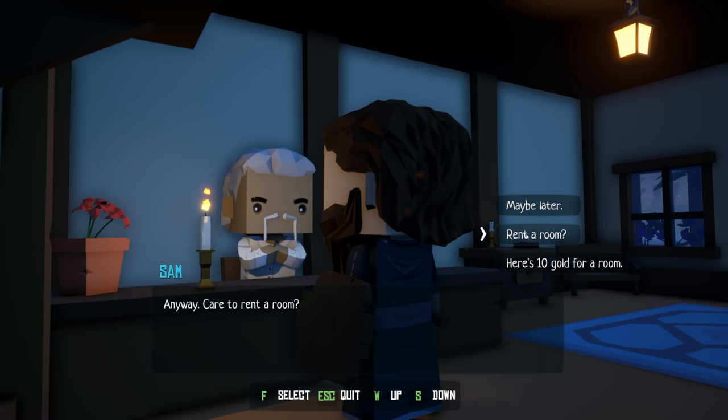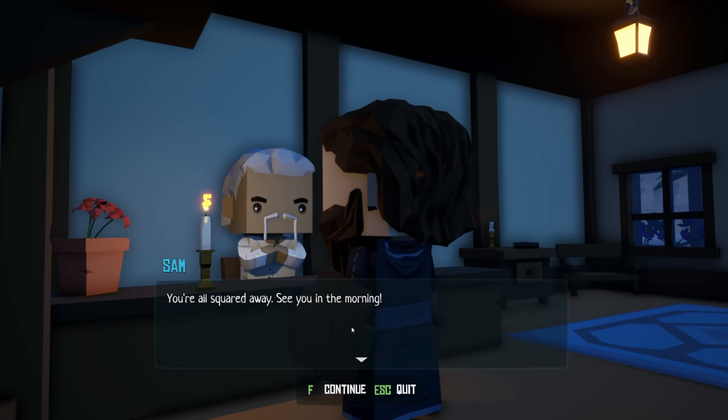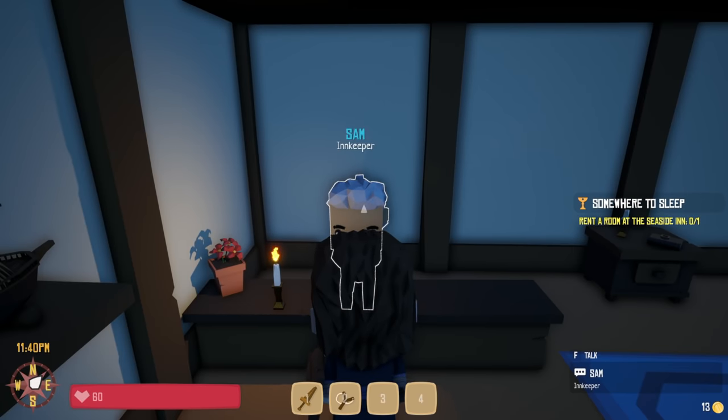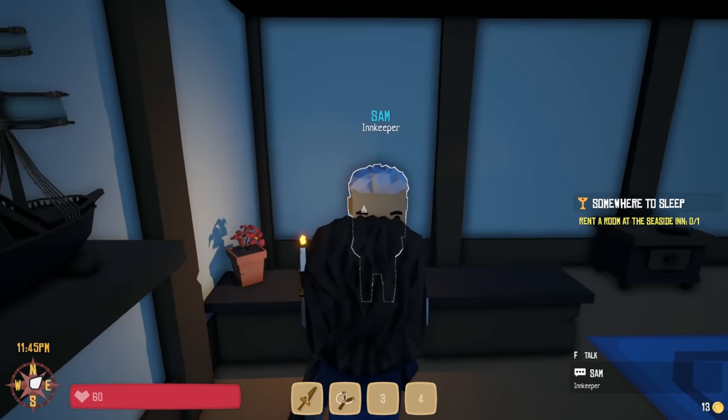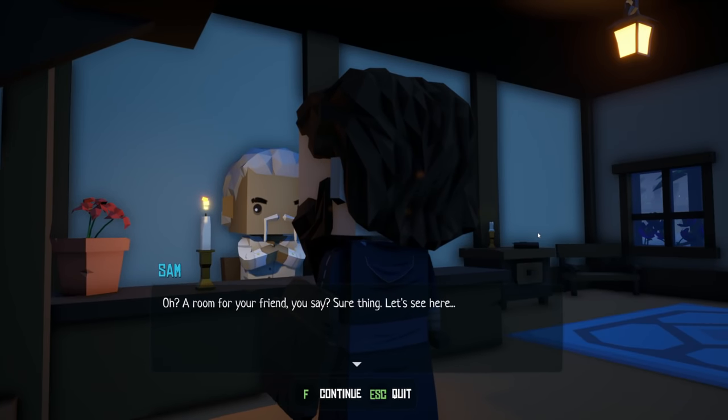Yes. Here's 10 gold for a room. You're all squared away. See you in the morning. I didn't rent one for... Rent a room at the seaside. I just did that. But I did that. I need a room for Sen.